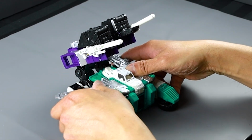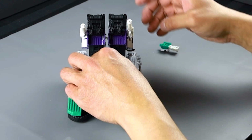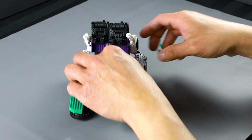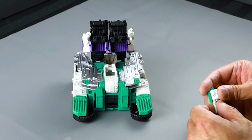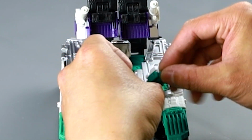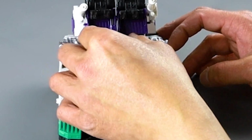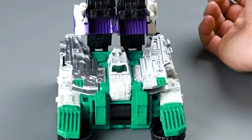Okay, you do the same thing on the other side. Like so. And then you have your legs serving as the gun turret. It only moves up and down like that. It unfortunately doesn't turn left and right, but this is your Cybertronian tank mode. And it uses the same cockpit that we've been seeing in the past alt modes. This is where you can put Revolver in there. So just slide him in there as a tank commander. I personally like to keep the canopy open so that he can see out. But you can just close it like you would in the other modes if you like. But yeah, so this is pretty much his tank mode.